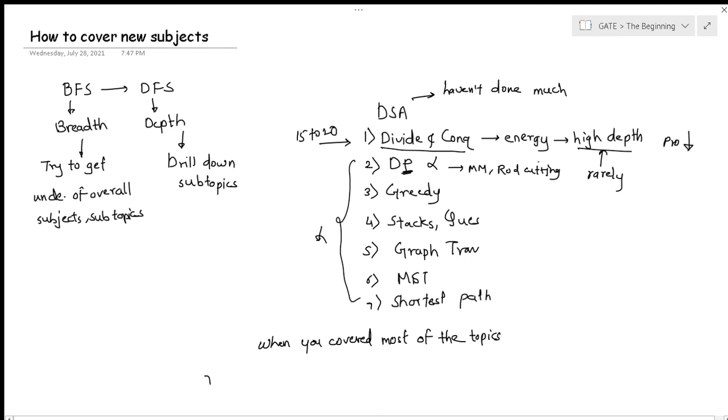It shouldn't happen that after learning divide and conquer, you directly take CLRS and spend a whole 1 or 2 weeks on divide and conquer. No, that's really not a good thing. That is good when you have freedom of time, but as of now I understand that we have only 6 months left, right? So please keep this in mind.